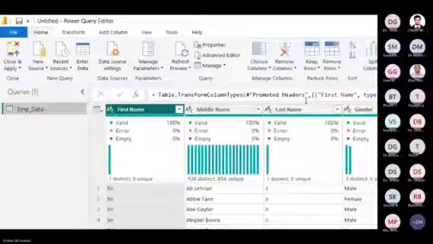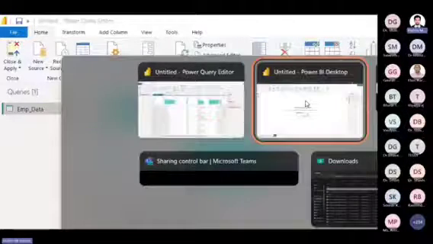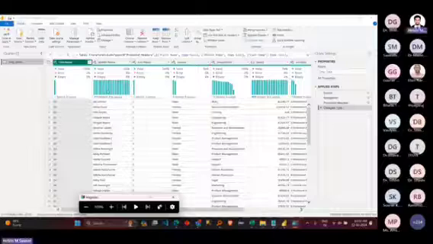You'll be getting something like this. Maybe mine and your interface will be different. Don't worry, I'll tell you why. You might not be getting these charts and all. No issue.